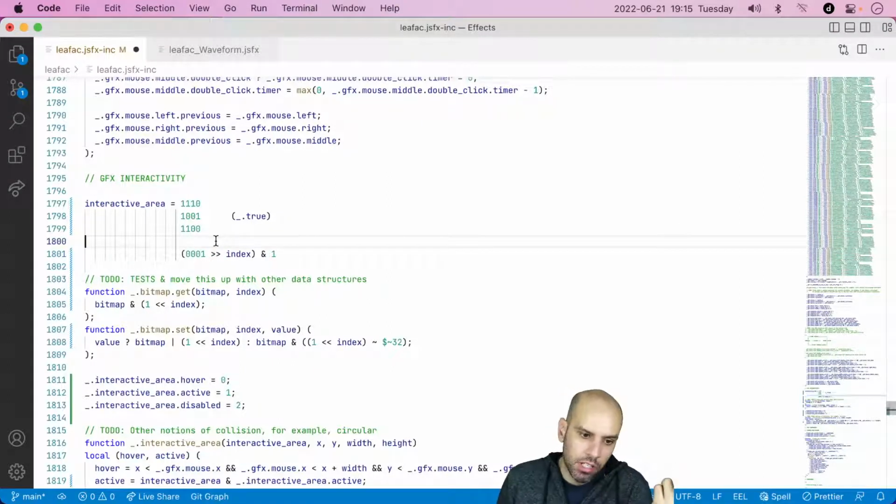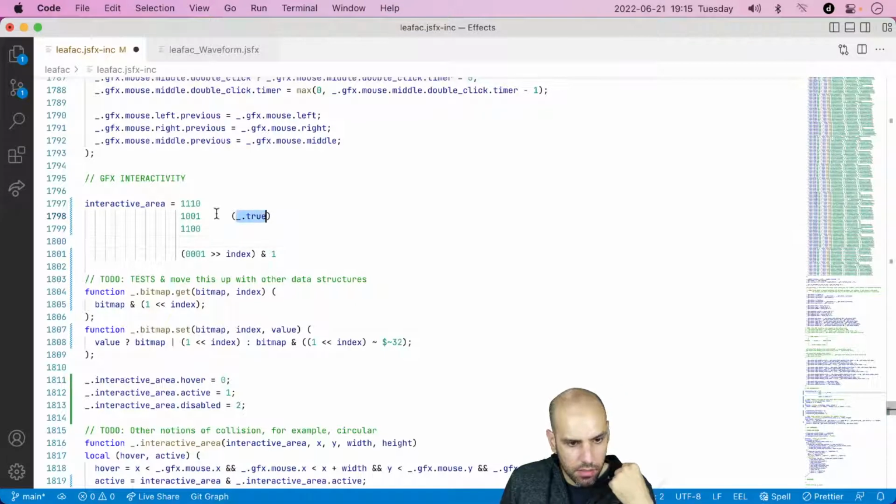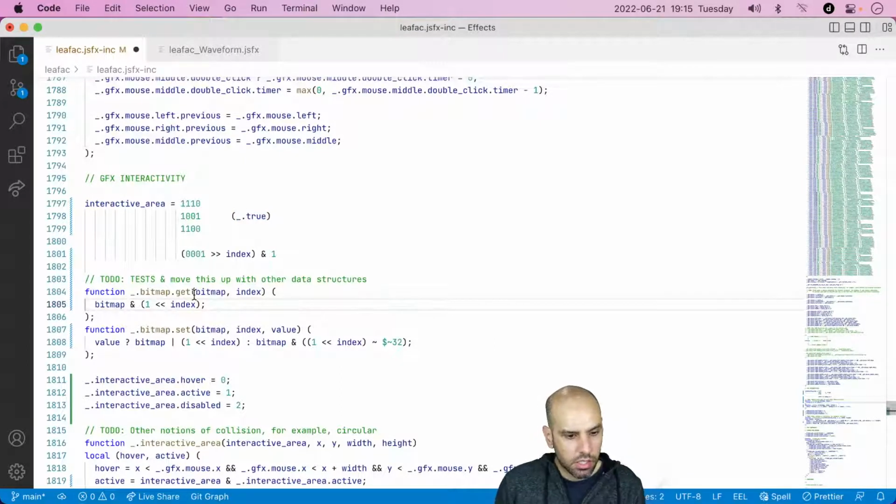So I do see the point of making this be just the number 1 that we are calling true. Yeah, I'll do it this way. I'll take that. I will do it that way. So it is bitmap, right shift index and 1.